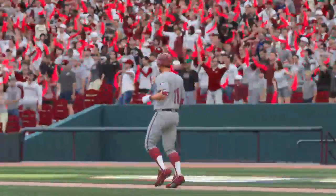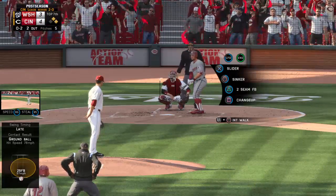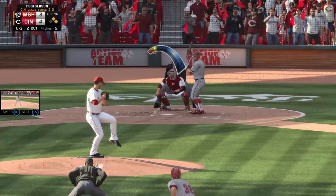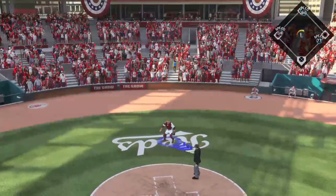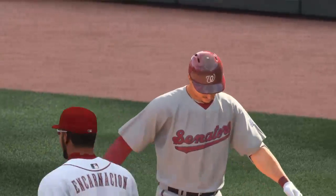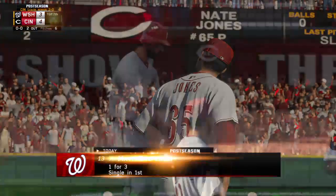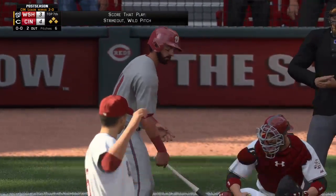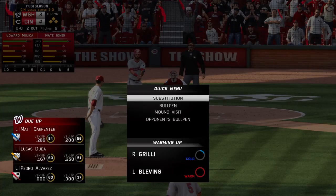Hit on the ground down the first baseline. In the dirt, but swung on and missed. Norris recovers. Unbelievable. And not what he wanted to do there, as now they'll need 4 outs to get out of this inning. You gotta be kidding me. So stepping in, Matt Carpenter, as he's got a chance to tie this ball game up with that equalizing run just 90 feet away at third.